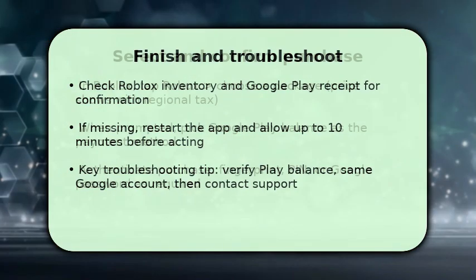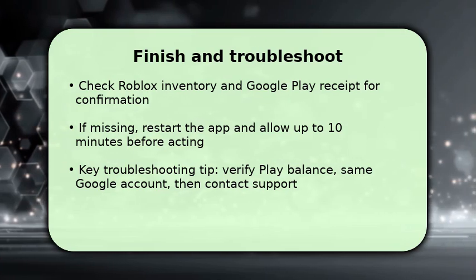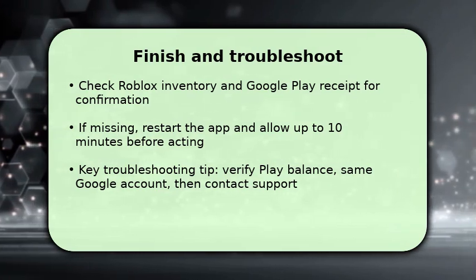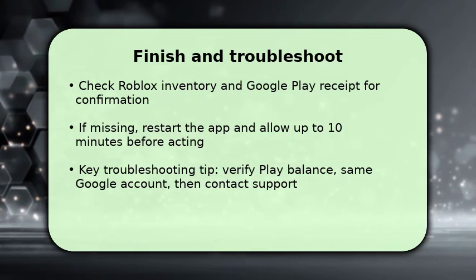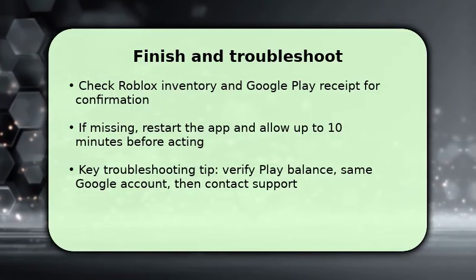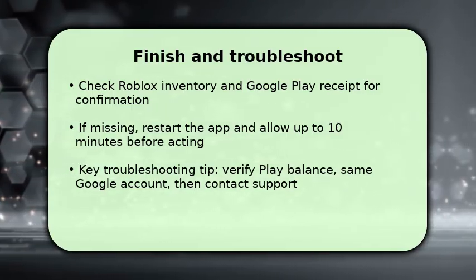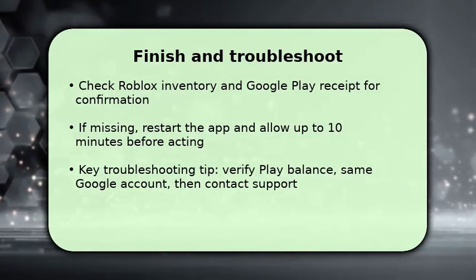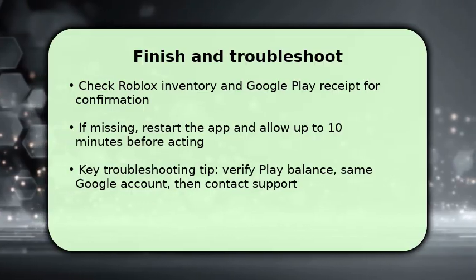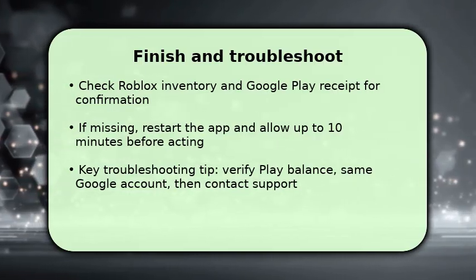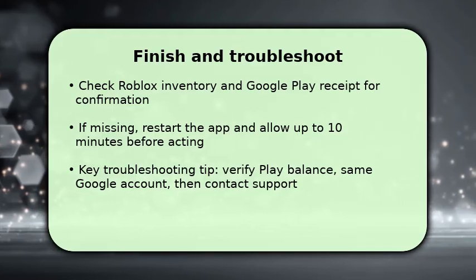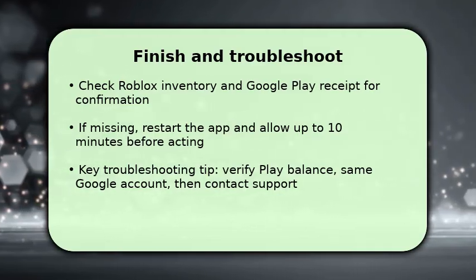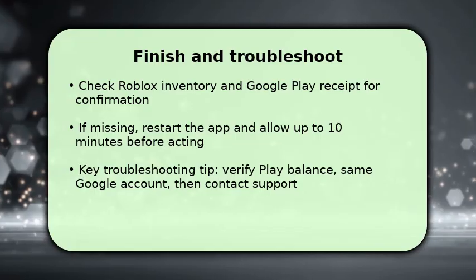transaction. After purchase, verify Robux appeared in your Roblox balance and check the Google Play receipt email for the transaction ID. If Robux don't show up immediately, close and reopen Roblox and wait up to 10 minutes because server sync can lag. If it still fails, confirm you used the same Google account with Play balance and that the balance covered the final price including tax.